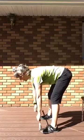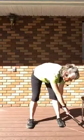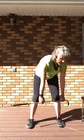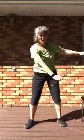Okay, and now when we're down, let's just head off to one side. So now we're working a little bit across our bodies. All right, and roll it on up. Okay, and then with a wide grip, let's do a few of our wide grip swings right up onto that follow through side.